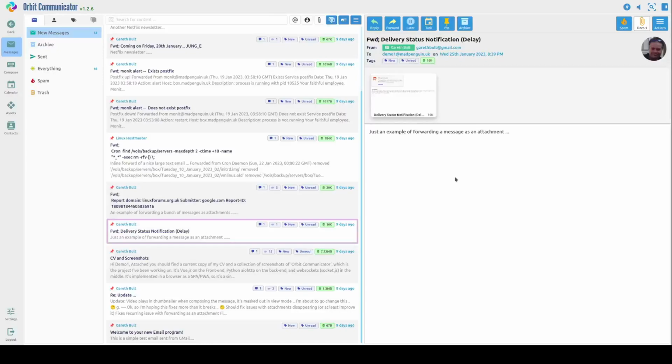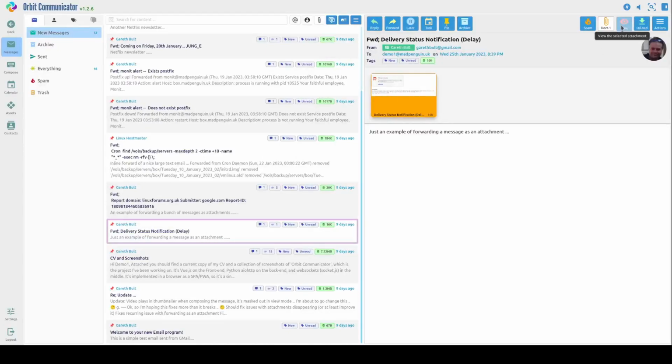Okay, so another special case are EML files. When you forward an email, you can either forward the message inline, or you can forward it as an attachment, which generates an EML file. So the entire original email is sent as an attachment. So in this case, it's actually doing a preview of the attachment. But what we do for forwards is to treat them slightly differently.